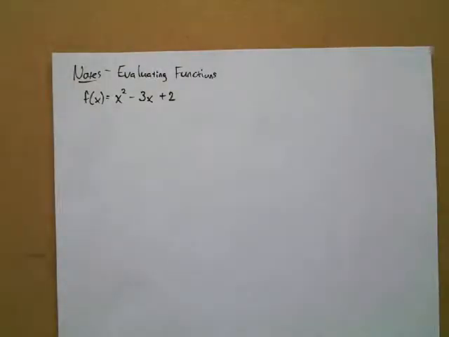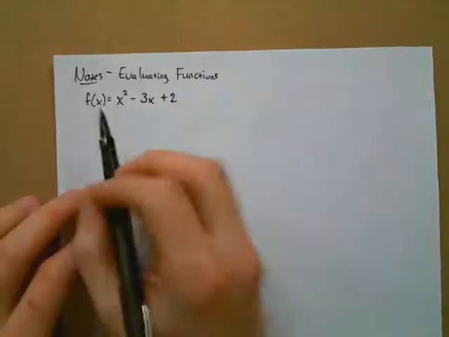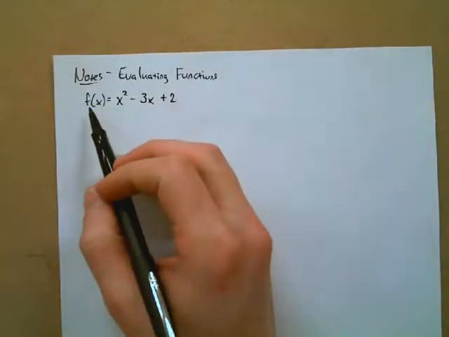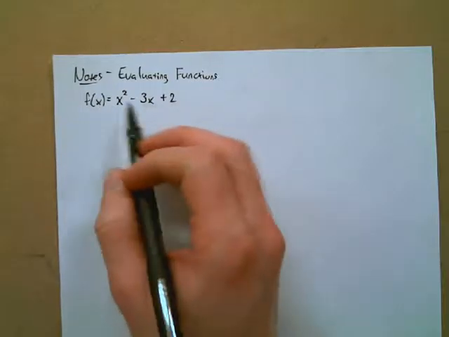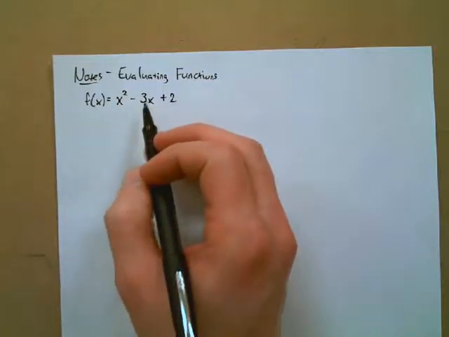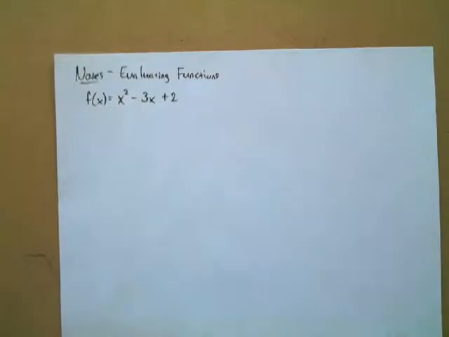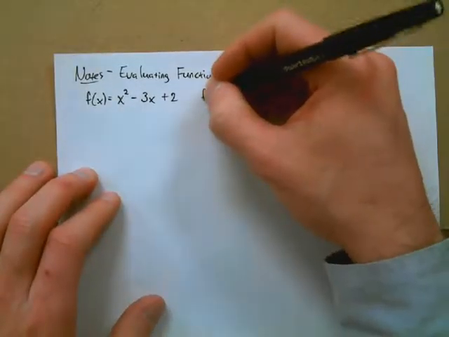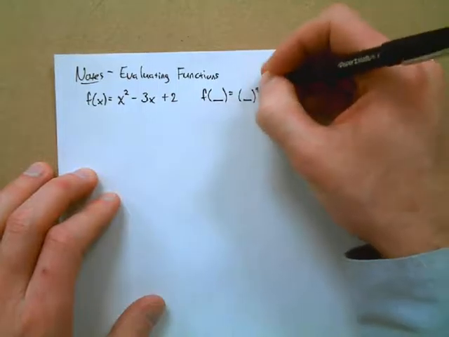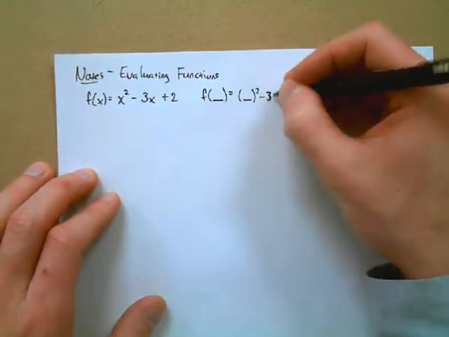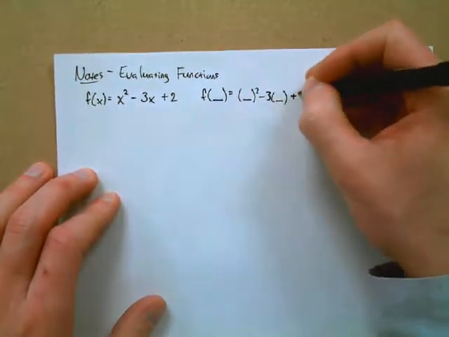Okay, so let's just jump in with some evaluation. Evaluating a function means we're going to be taking other inputs besides just x. The way this is written, it's the function f applied to the variable x, and it results in this: it takes that x and squares it, subtracts 3 times that x, and adds 2. We could just as easily put a blank here, f of blank, and say that would be that blank squared minus 3 times that blank, plus 2. That's another alternative.